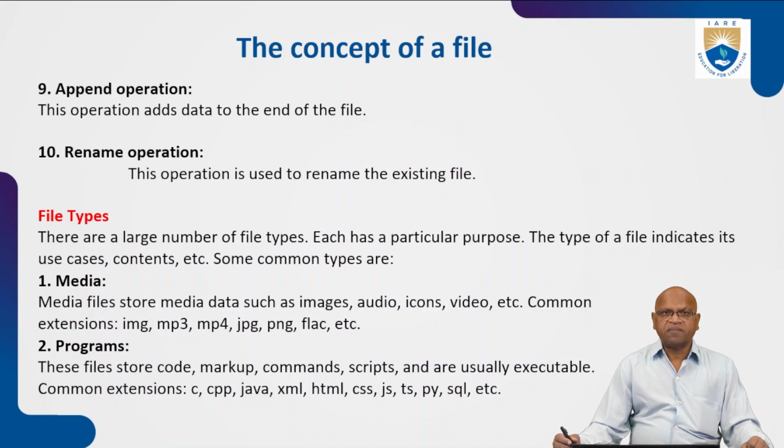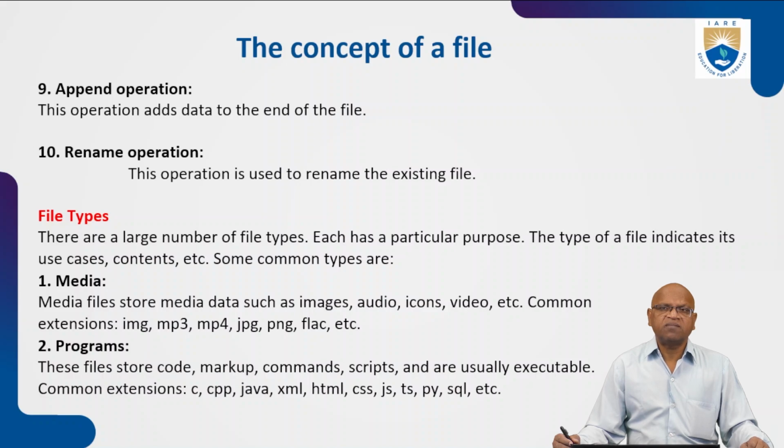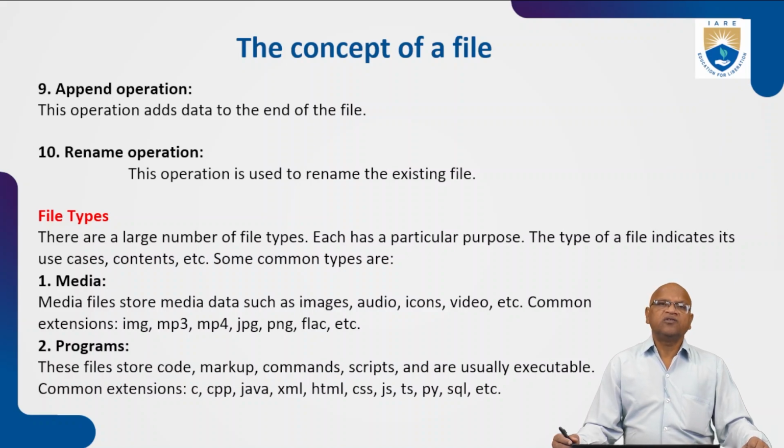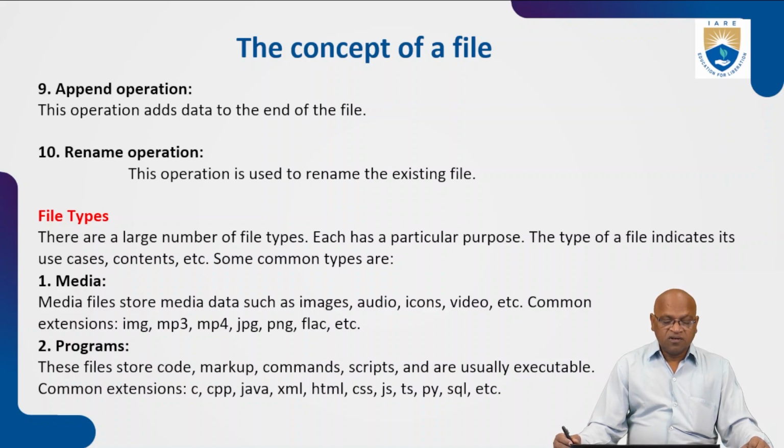So what are the file types? There are a large number of file types, each for a particular purpose. The type of a file indicates its use, content, etc. Some of the types are media files. Media files store media data such as images, audio, icons, videos, etc. Common extensions are JPEG, PNG, MP3, MP4, FLAC, etc.